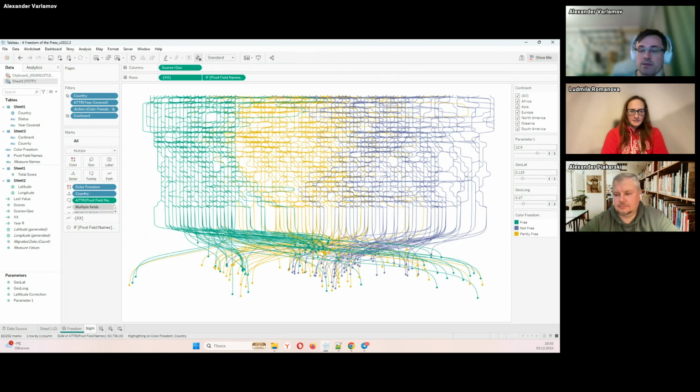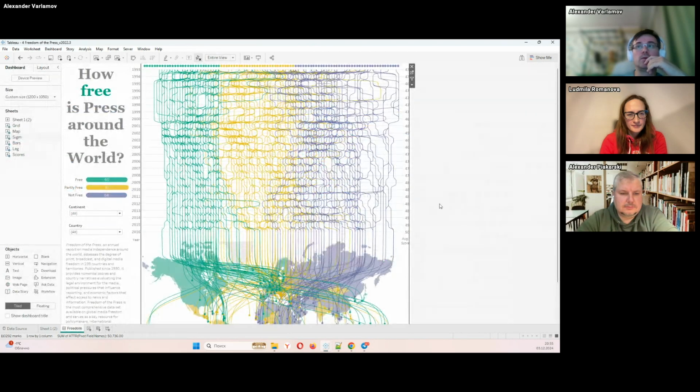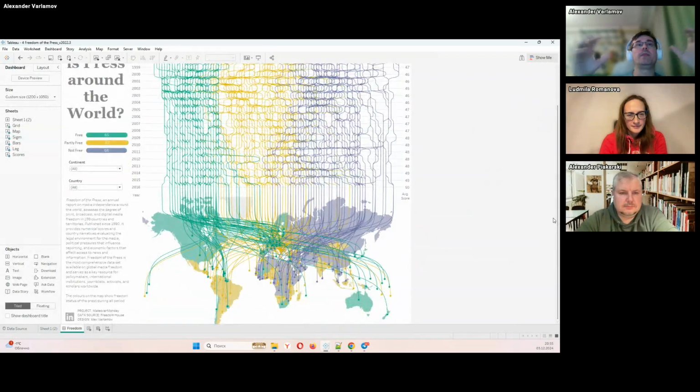At the time, it was the first of such a visualization. Now we can find similar experimental visualizations on Tableau Public. And I really like how we connect different types of visuals, a ranking chart and maps, and the result, how it works.